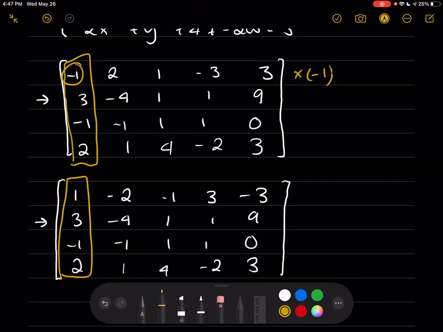I want to make them 0. So to do that, I want to take the first row, multiply it by something, and add it to those. So for the second row, I'm going to multiply it by a factor of -3, and I'm going to add it. And for the third row, I want to multiply it by, this isn't very clear. Hold on. Let's see if I can make this a little bit better.